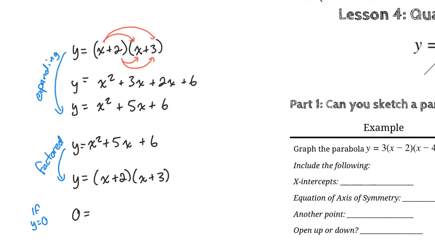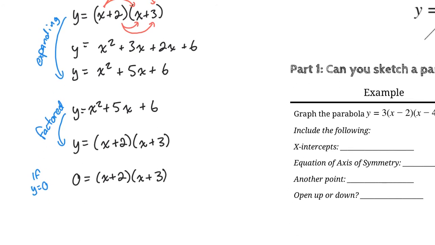So when y is equal to 0, we're going to get (x + 2)(x + 3). And we can solve this quadratic equation by separating its factors. So we need to solve 0 is equal to x plus 2, and 0 is equal to x plus 3. Because we know that when either bracket is equal to 0, the whole entire equation is going to be equal to 0. So in our first case, x is just equal to -2, and then in our second case, x is just equal to -3. So that just gave us the solutions for x when y is equal to 0. And that is going to help us to graph the quadratic.